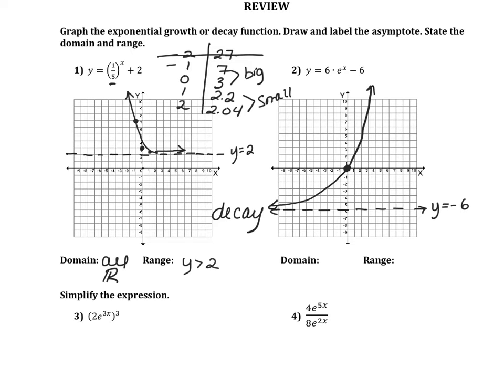And then you use what we've been doing with the domain. Domain is not changing. You really potentially could plug anything in for that x right there. So domain is all real. We haven't done any problems where it was anything different than all real numbers. Range is based off of your asymptote line right here, and where your graph is relative to that line.